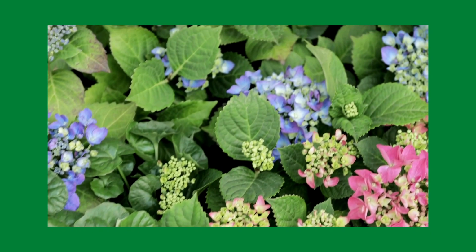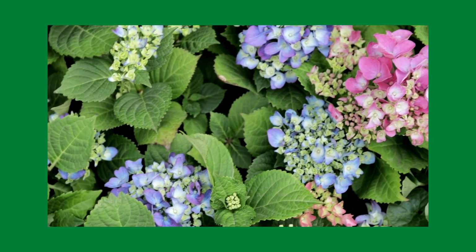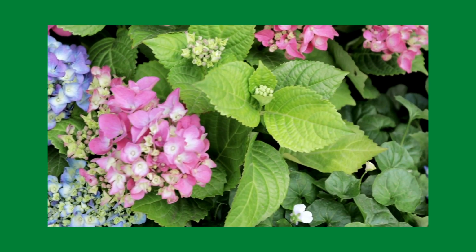Other ones that I've gotten questions about is like hydrangeas. When you have a hydrangea plant, a lot of times people don't know what kind it is. If you really don't know, then the easiest way is not to knock it all the way to the ground. Kind of treat it as go in and take out dead wood and that kind of stuff. Remember, there's a couple different kinds. There's the Annabelle kind of hydrangea, and then there's the panicle kind. And usually the Annabelle kinds are a lot easier. You can butcher those things in the wintertime down 6-8 inches off the ground, and they'll flush back out.